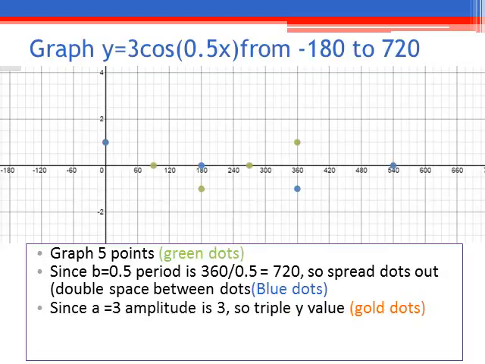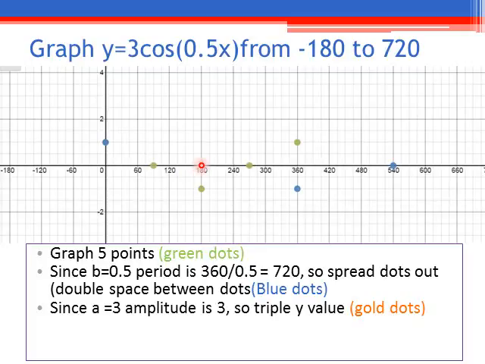Now, that's the first part. The second part is to change using our a value. Our amplitude is going to be 3 times as high. So now anything that is up 1, we are going to put up 3. So over here, you see it's a 1. We're going to multiply it, so it's going to be up at a 3.